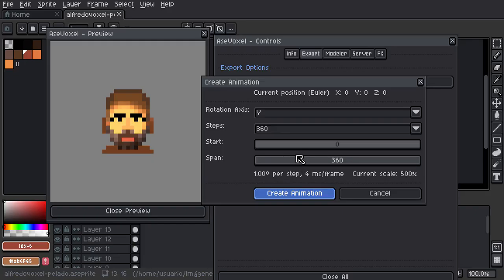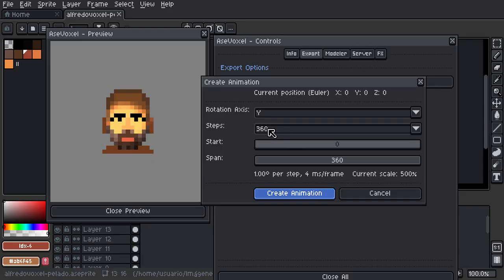Playing with my mouse. Okay, it's taking a while. I have a potato PC, so this is very slow. If you have a normal PC, it's not going to take that long.